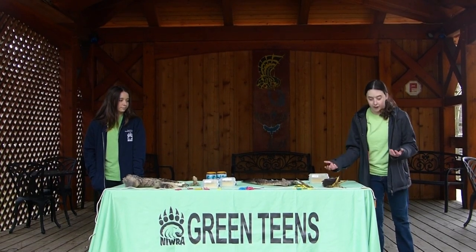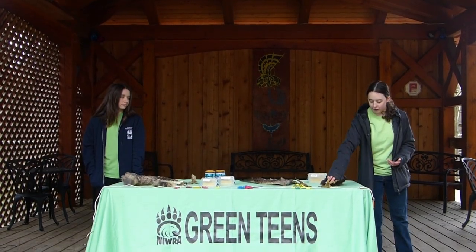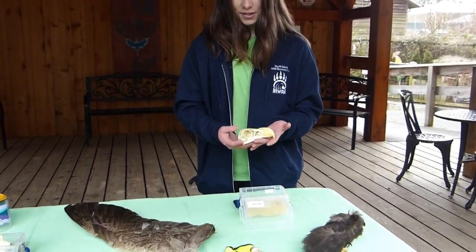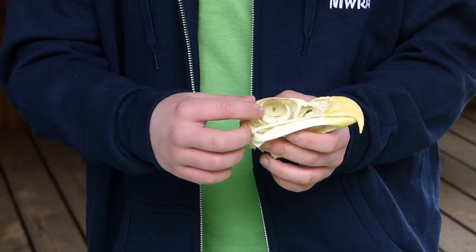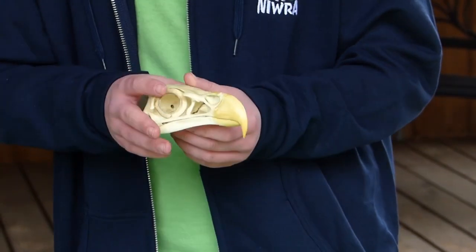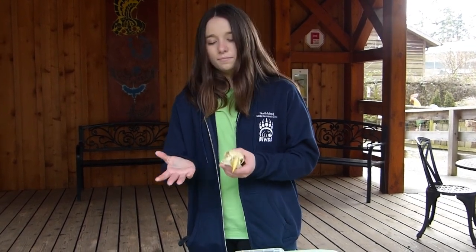Because they are fishing birds, the feathers go most of the way down the leg, but are clear of the foot. Whereas if you look on a golden eagle, the feathers would go all the way down to the base of the foot. This is the bald eagle skull, and you can see that it looks very small compared to the bird itself, which is actually quite large because of all of its very fluffy feathers. If you look at their eye socket, you could see their eyes kind of come out a little bit, so the eyeball would sit there. Their eyes can see 8 times better than humans, and they can see 2 miles ahead of them while looking for prey, and that's really beneficial because that's how they get their food. Yeah, so that's all we have to show for you guys.